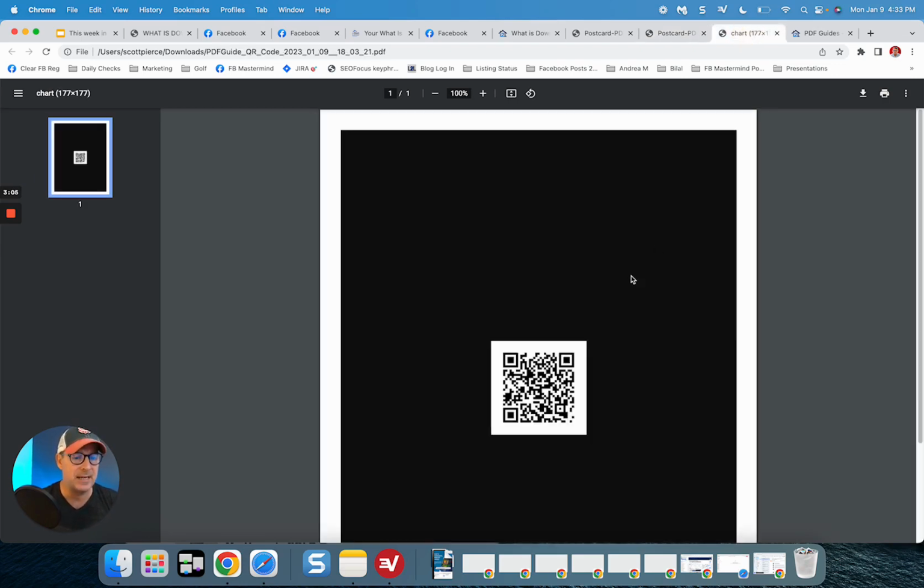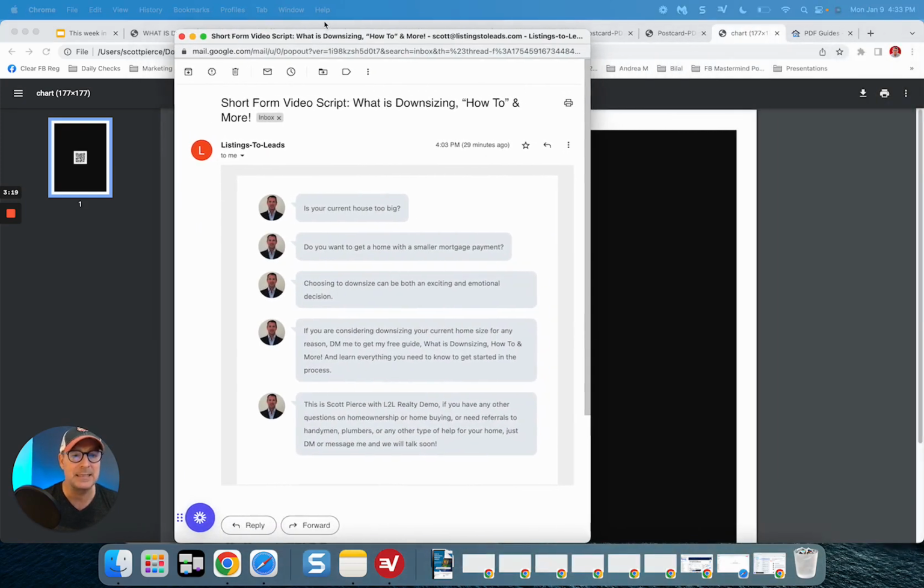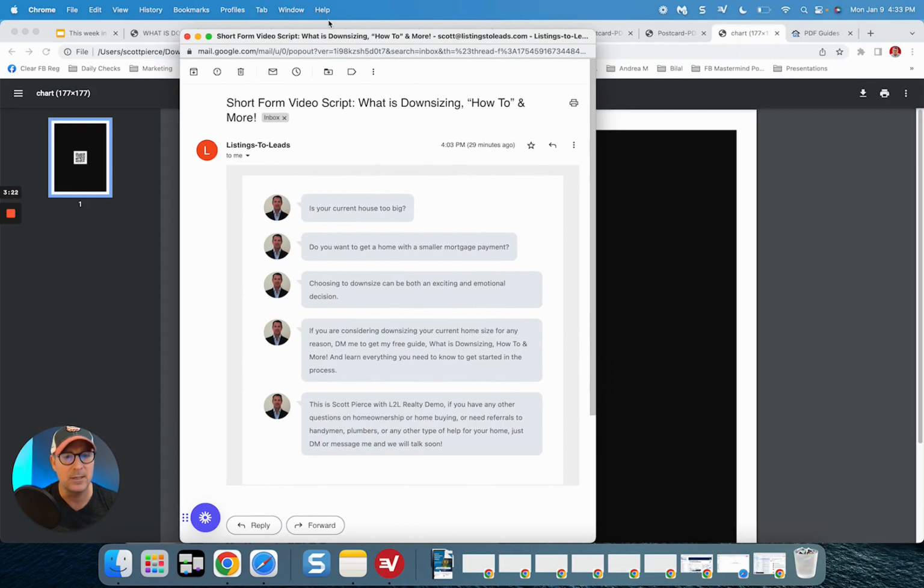We even have a QR code for you as well. So if you're doing offline marketing or other things where a QR code would be appropriate, you can use the QR code. Again, people scan that QR code and the landing page for downsizing comes right up for you. And then lastly, although it should not be lastly at all, is a short form video script. So this is a script for you to use on your phone's teleprompter app, to record an awesome short form video, vertical format, and upload that to Instagram Reels, Instagram Stories, YouTube, TikTok, wherever else you want to upload it to.